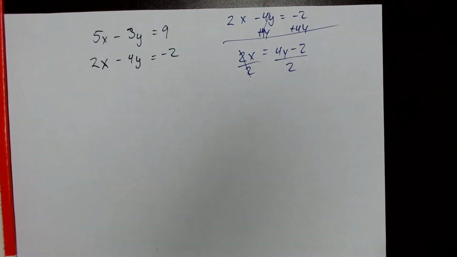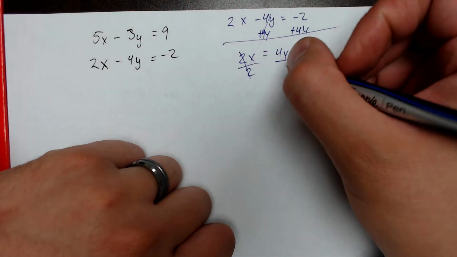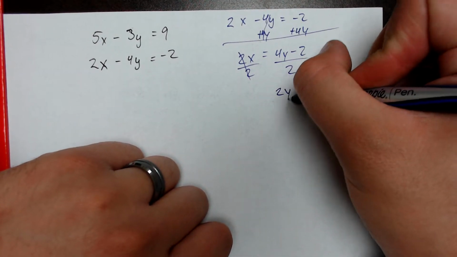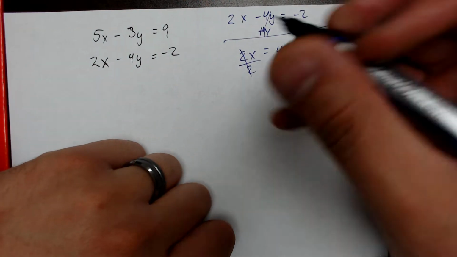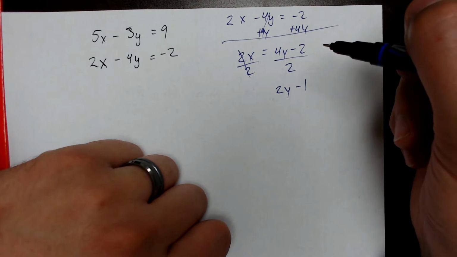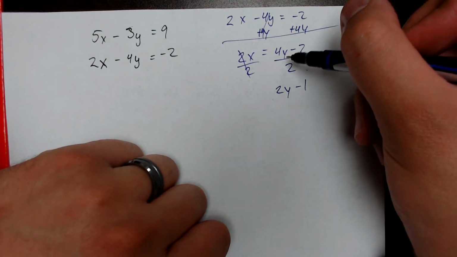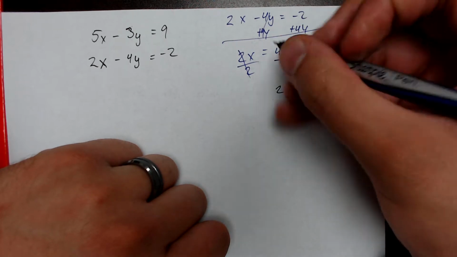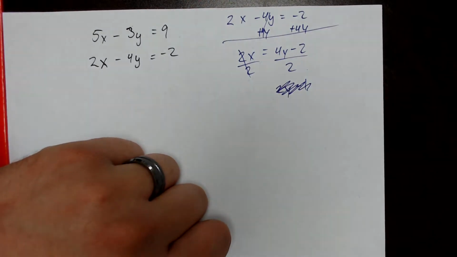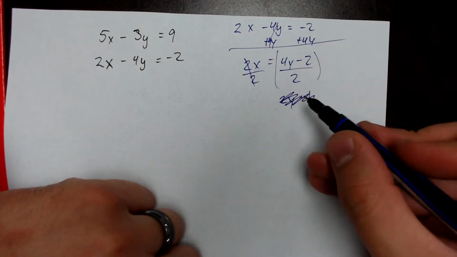What are they doing here? I was supposed to make it difficult and in a fraction. That didn't work. This can reduce. This will become 2y minus 1. Okay, well, for the sake of practice, we'll do this in fraction form. Just so you know, if you catch it, the book made a mistake. This was a poor example problem. This could be reduced to 2y minus 1, but we'll just pretend like we didn't notice that. The goal is to learn how to substitute fractions like this.